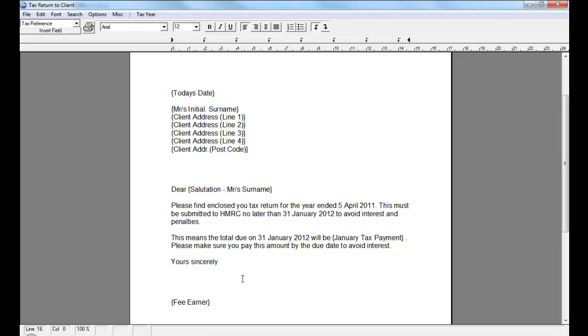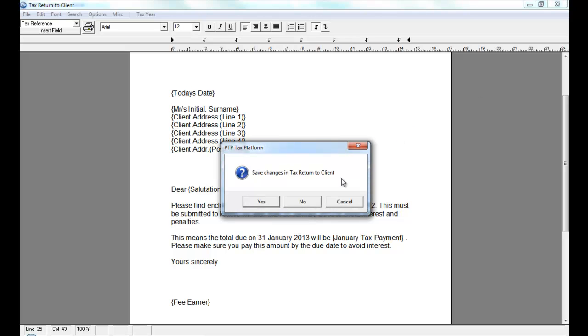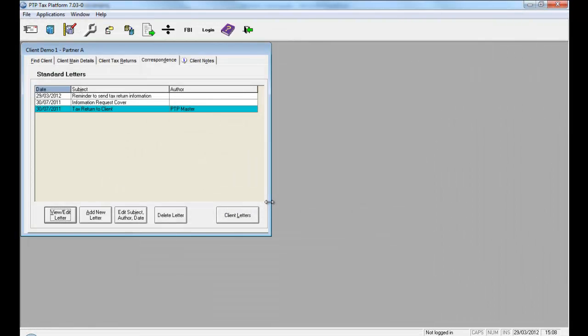So in this particular letter that I've got set up, we can see that I've got to update it for the new tax year. So I simply click in to edit the letter and update the dates appropriately. When I close the letter down, I'll be prompted to save, and I can choose yes, and my template is now up to date. To send that to clients en masse, I use the client mail merge functionality via the mail merge button in the main program toolbar.